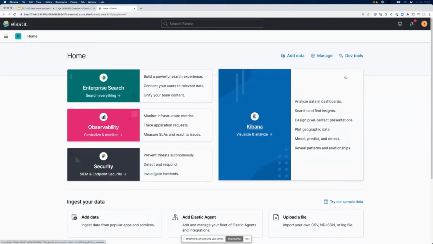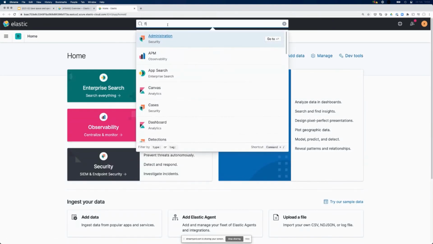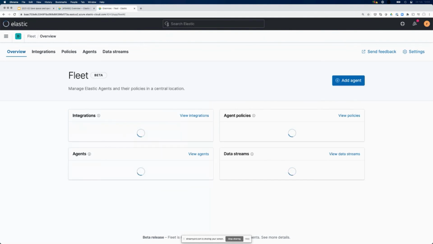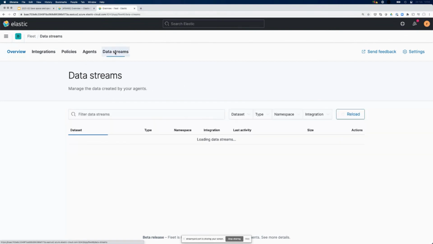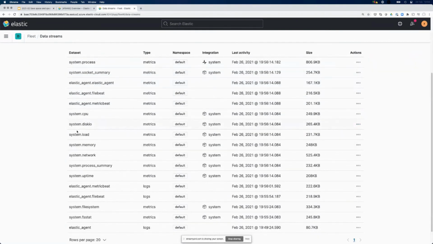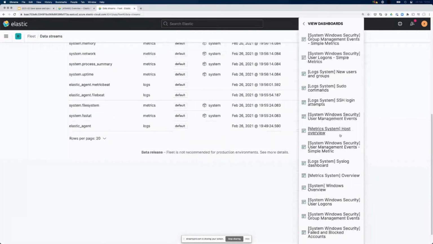So what I have is an Elastic Cloud cluster, and I have on the side an Elastic Agent running on top of Fleet. Fleet is that project where you have a single agent and it ingests data, and you can manage it centrally. And the tab that is really interesting here is the data streams. So you see everything is split up into type, dataset, namespace. I think that now rings a bell.